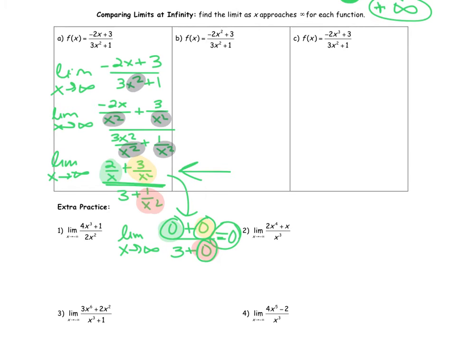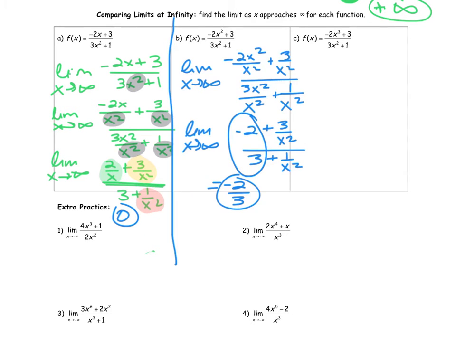All right, let's take a look at B and C. Again, pause the video here and check your solution with mine. Alrighty, and here's your solution for question letter B. I took the limit as x approaches infinity. I divided everything out by the x squared term, because that's the term with the highest degree in the denominator. Everything gets divided out by that x squared. I simplified, and that's what this line looks like after the simplification.